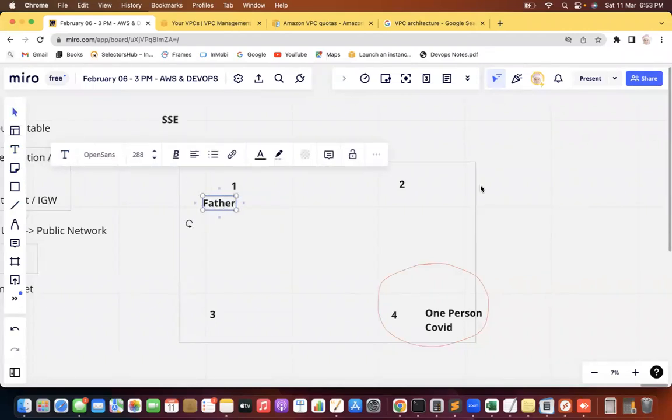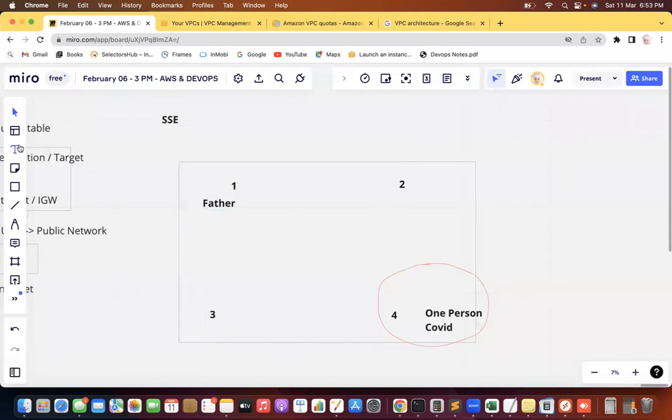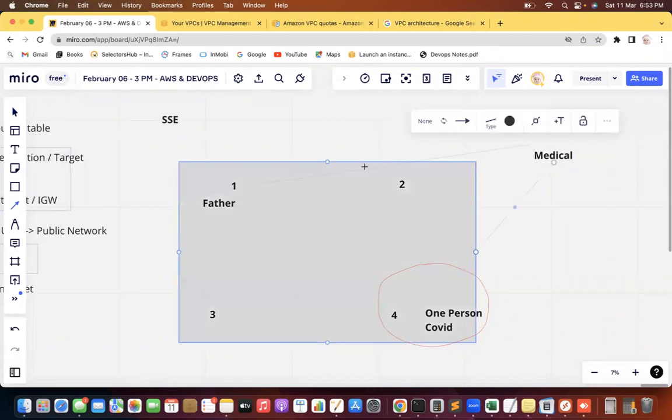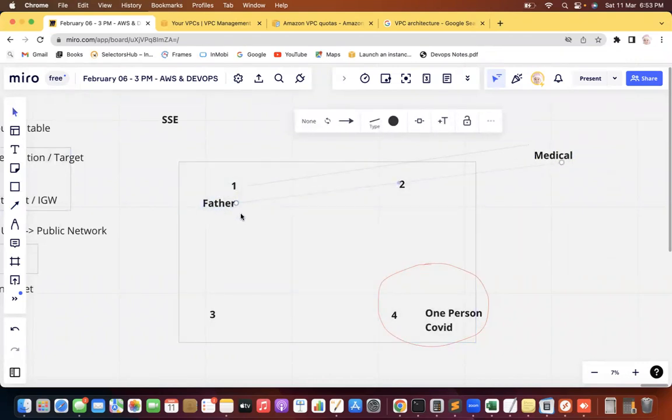Hey, you just go outside and get the tablet for me. Maybe he will go to the medical shop, get the tablet, and return to this particular father, and the father will pick up the tablet and give it to this person, right? It is possible, but definitely this person is not going outside and cannot take the tablet himself.